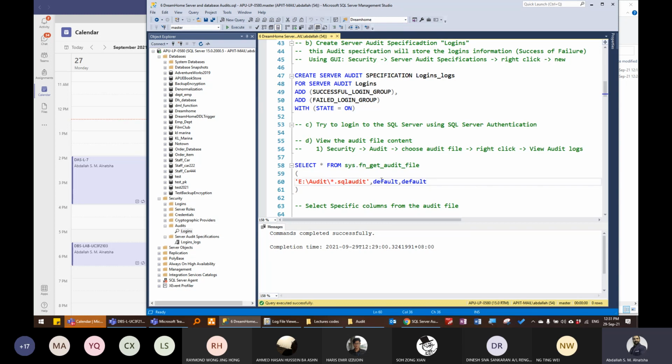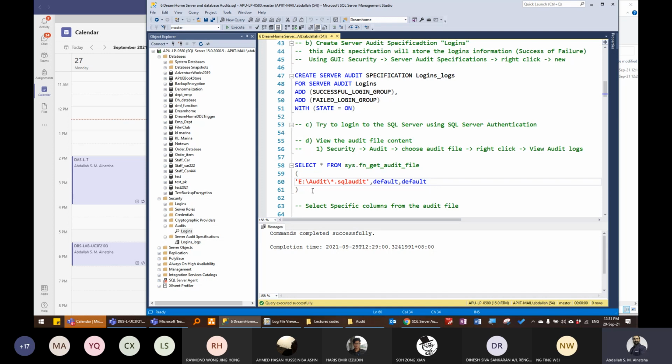Then you will have two default values. As I remember, I need to refer to these values once again. One is called the initial value. That means, for example, if you have 100 files, I can say from where I need to start. The other default, I forget what it means, but we can refer later to the documentation. In general, usually we put it as default. So later we can check what the two parameters indicate.